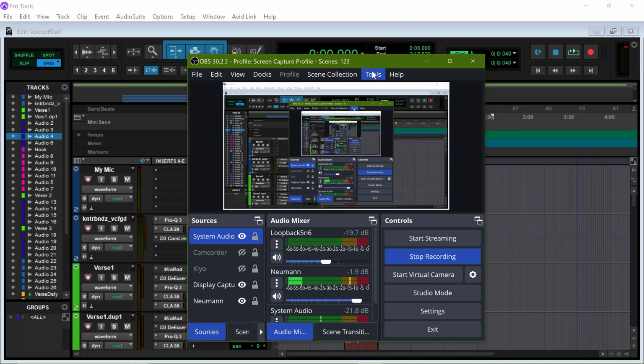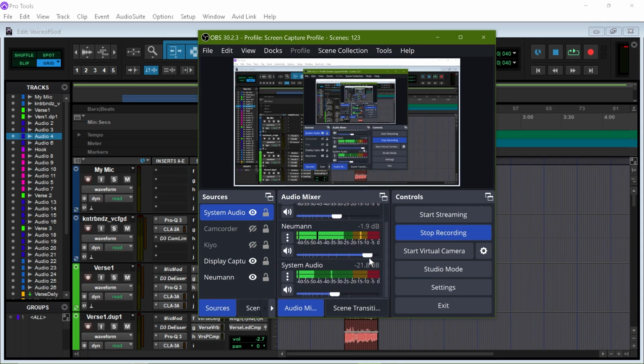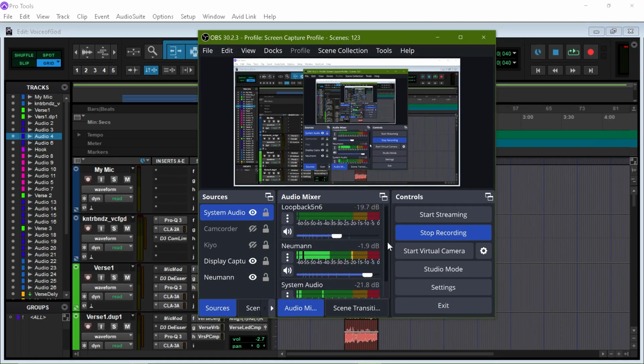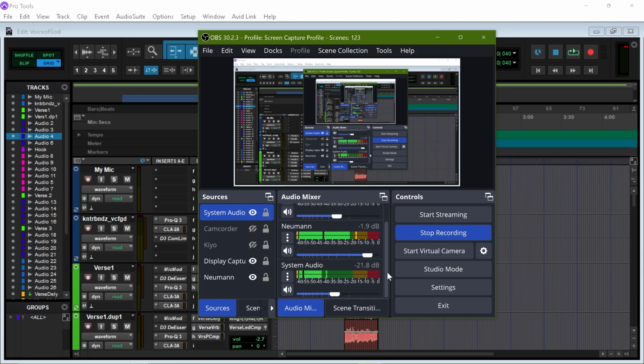Now, I will show you something here. Each one of these audio sources has a fader where you can choose how much of that signal you want coming in from each one. You know, because the Pro Tools and the system audio will probably be a little bit stronger than the microphone by nature. So you can pull that down and try to get a balance of the audio before you start recording, because it's all going to be mashed into one audio file whenever you get to the video editing stage, once this whole file is rendered as a whole. So you want to do a little bit of balancing here.